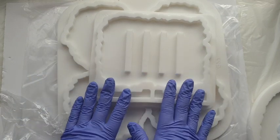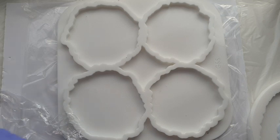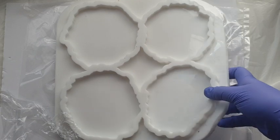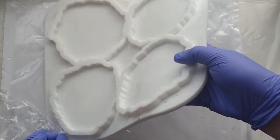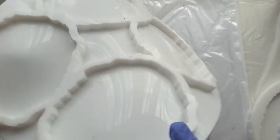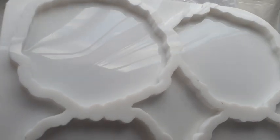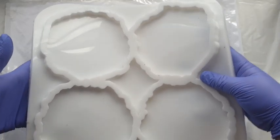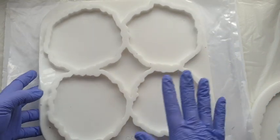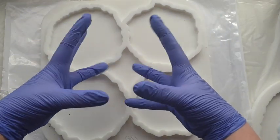This is what I'm using in today's video. And look at them. They are stunning. This is another, like you would have seen in the previous video, a whole mold of four coasters. Oh my gosh, it's so heavy. And this is the one. Absolutely stunning. Now I think these are the geode. That's what they're called on their website, the geode coasters. And they are just chunky and oh.